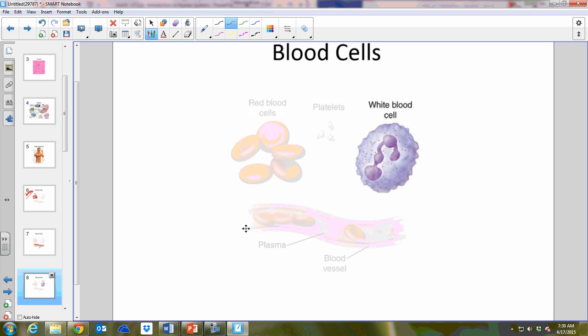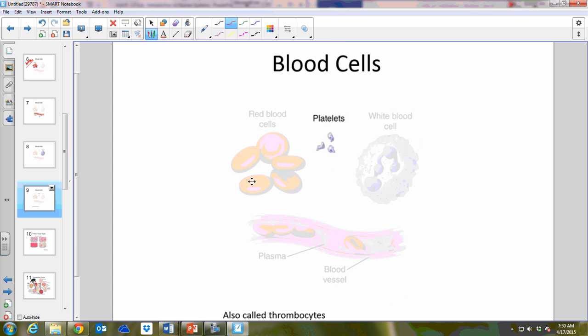The white blood cells represent the immune system, and they serve to get rid of infections. They serve to heal the body and take out different structures, like any kind of pathogen or any kind of foreign substance in the blood or in the body. Your white blood cells can take out those things.